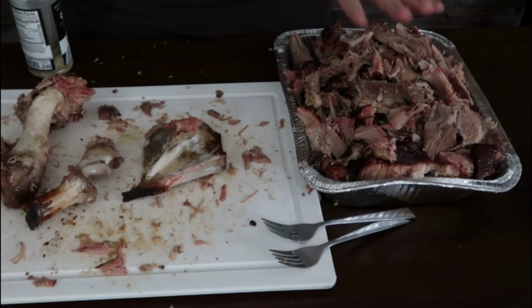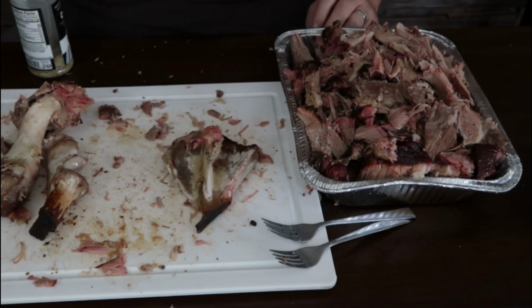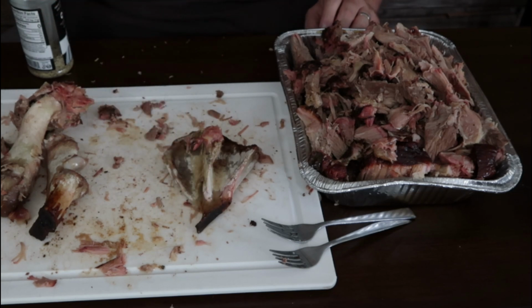All right, here's the finished tray of pork. I went and consolidated both pieces into this one. You can see what's left on the board. And here's the skin. Here's the skin from the picnic. I'm not going to do anything with it right now. It's kind of leathery. It's not really good eating.